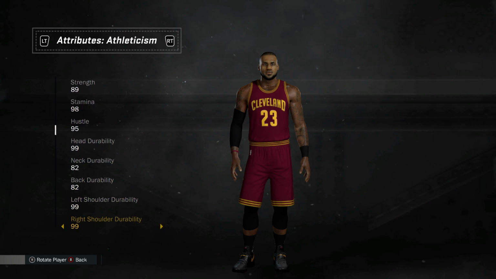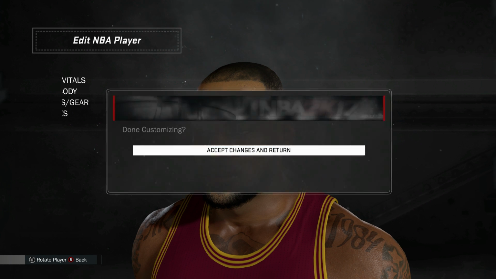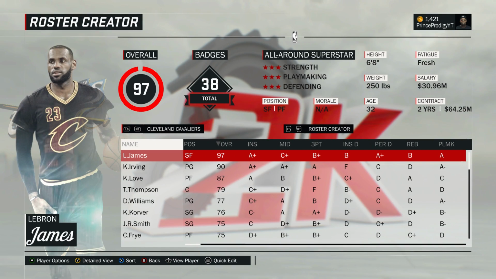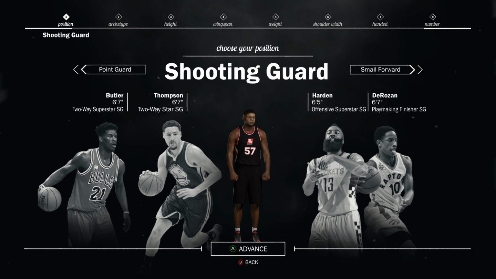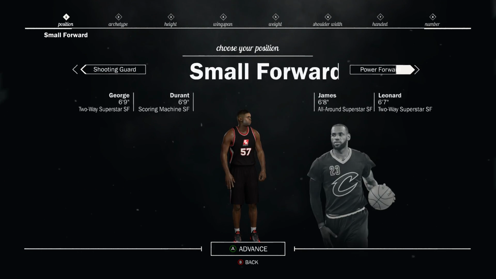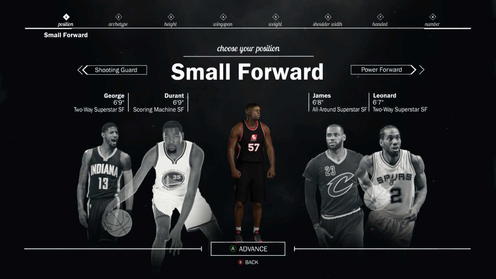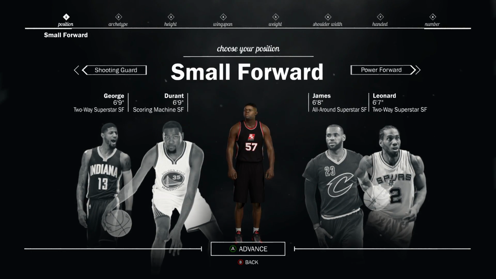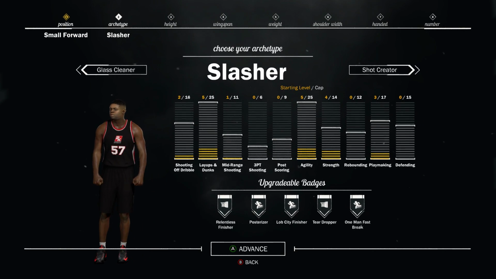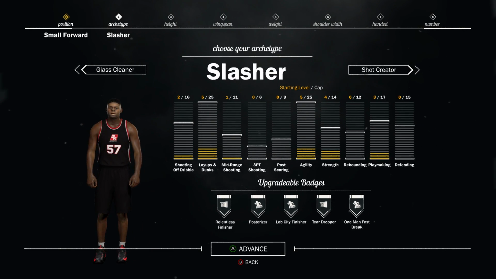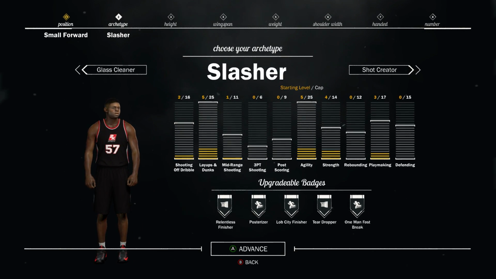But I say if my player gets better and somebody else's player gets better, what's the problem? Personally, I never liked the idea of just making one thing and specializing in that one thing, because I feel like it definitely allows people to be trash. Like, if I just make a lockdown defender and spam X the whole time, then I'll be good at the game, when really that's not how basketball is played.